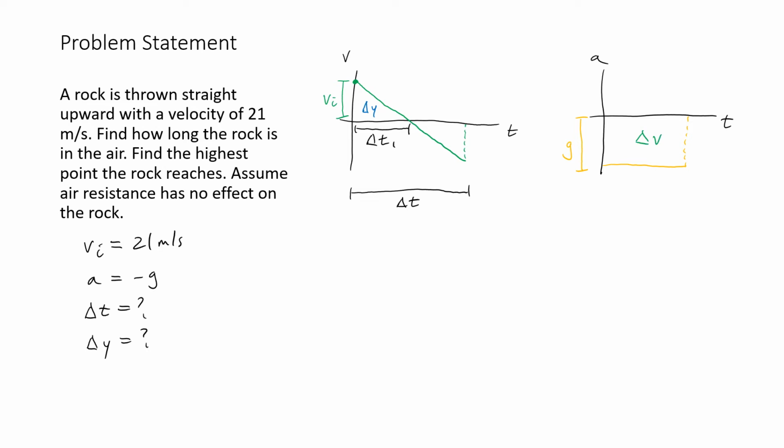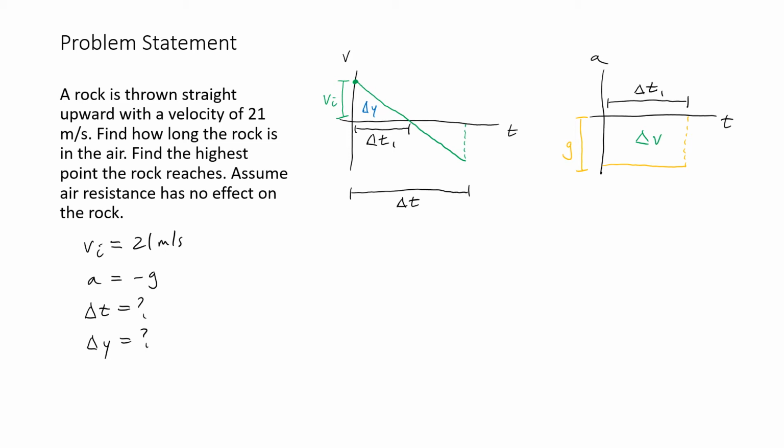I'm going to go ahead and only draw this graph for the first segment that I'm focusing in on. So I'm going to label this as delta t1. Of course, the rest of the motion coming back down would look exactly the same. But in order to focus in on that first triangle on my velocity graph, I'll just focus in on that same segment in my acceleration graph. And I'll draw the rest of it if need be.